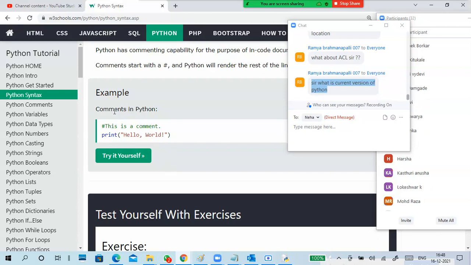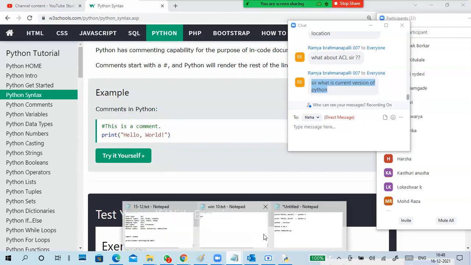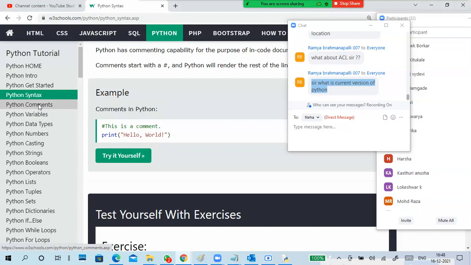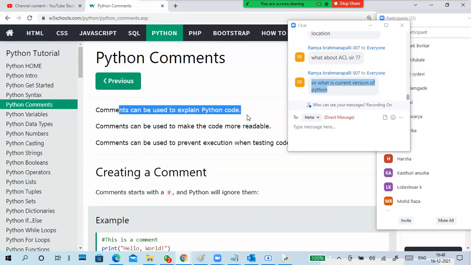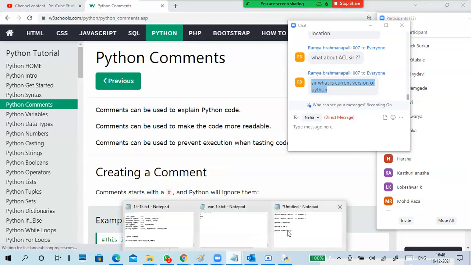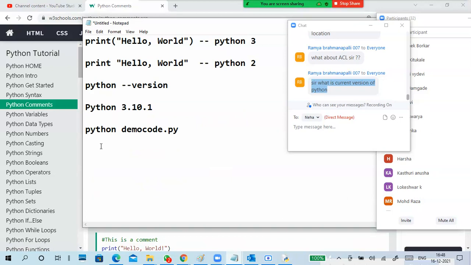Okay, and already we discussed variables also. We'll see that one. So next one is comments. A comment is used to make something a comment only. So for example, I'm putting a comment here in a script while you are writing. So you can put this one as a comment. Print statement.